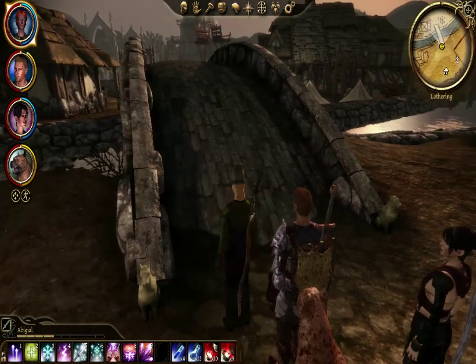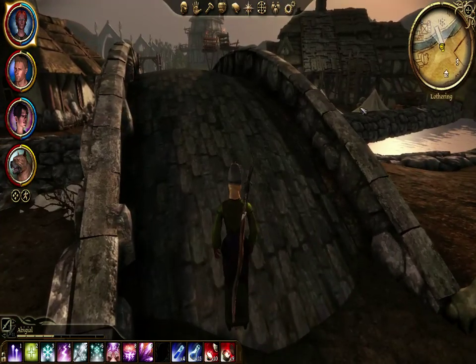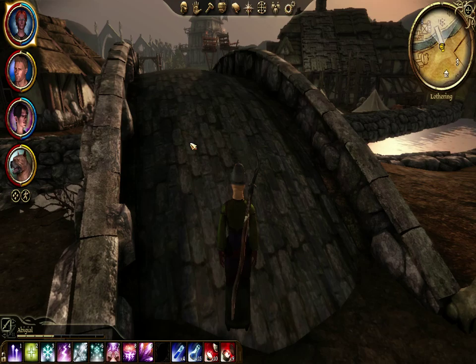Anyway, there is that chantry board over there. That's what that is, where we can pick up quests, and we're gonna go look for it.